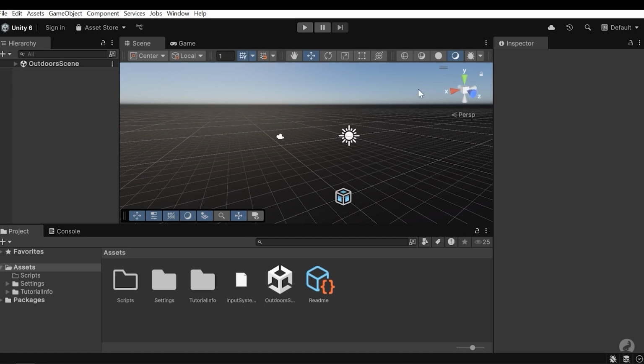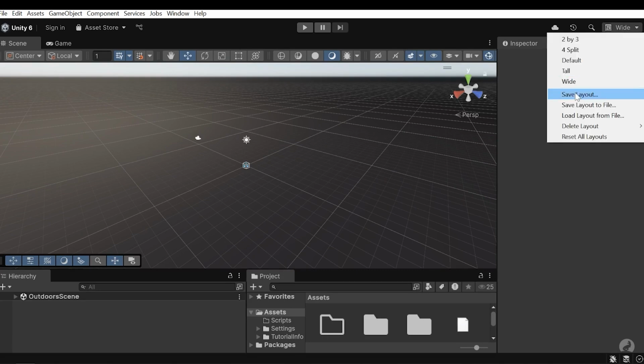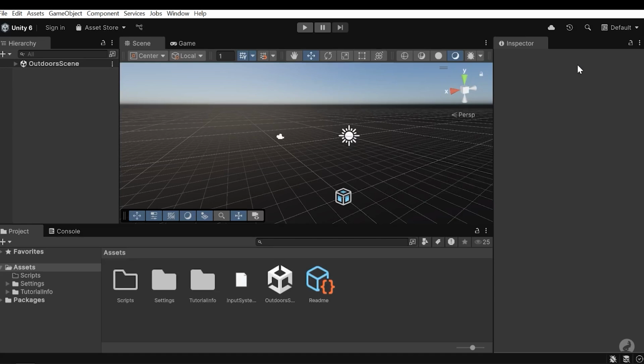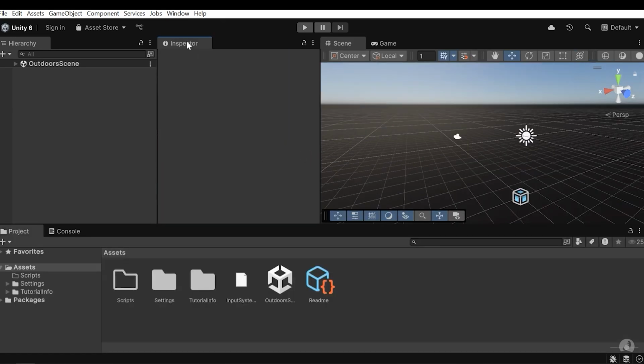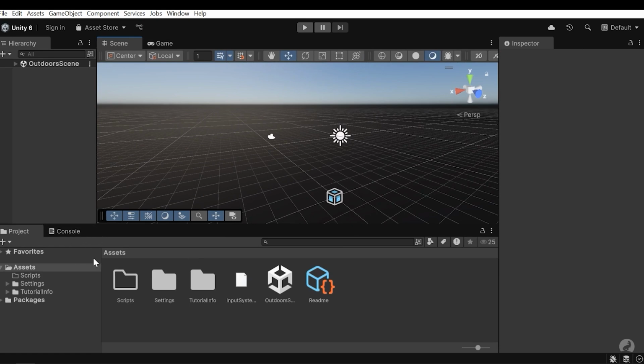Default is the default view I use, then Tall, Wide, and also you can save your desired layout and load the layout later, or delete your layout. For instance, I will drag this inspector easily here, and I will save this structure, or you can place it here, everywhere you want.